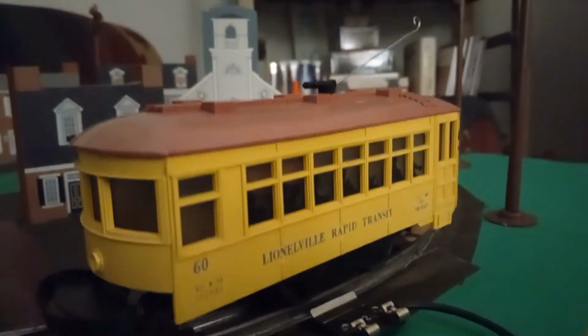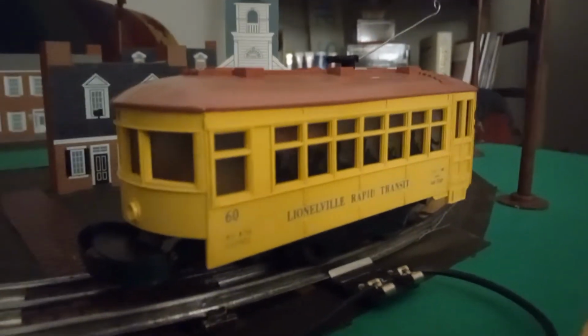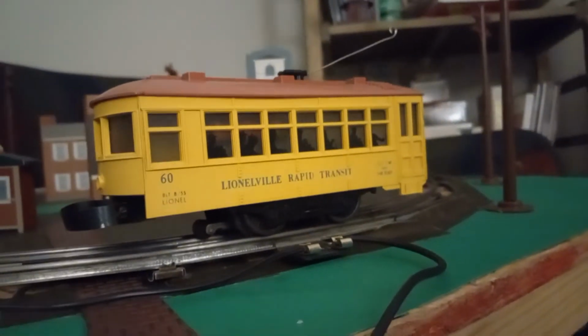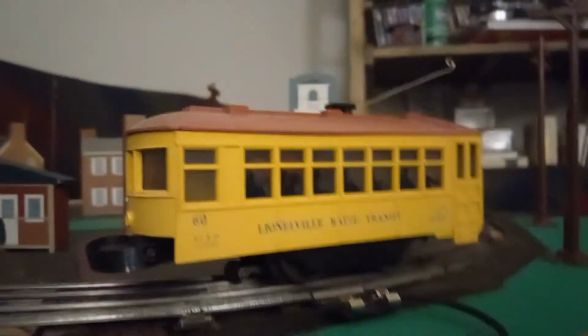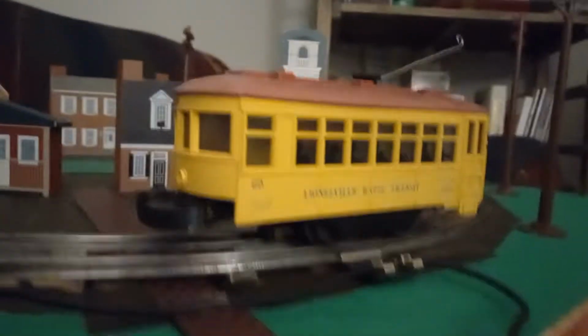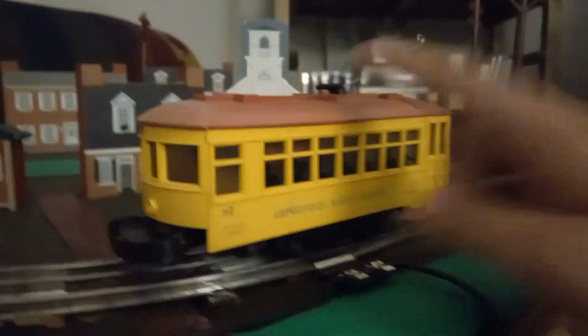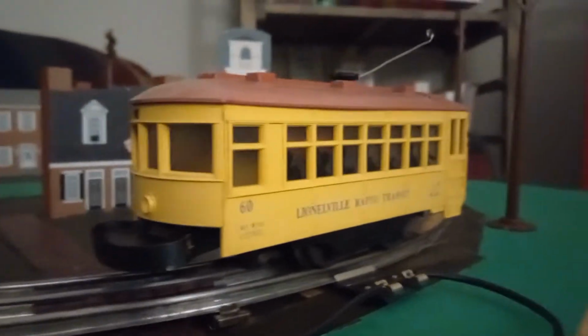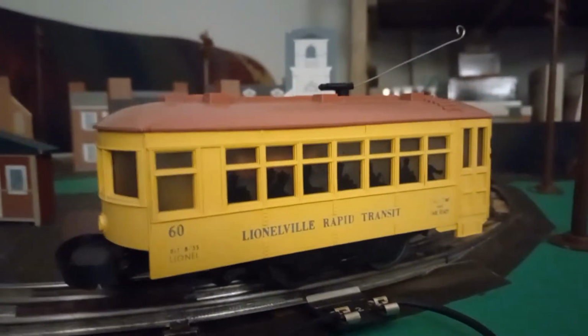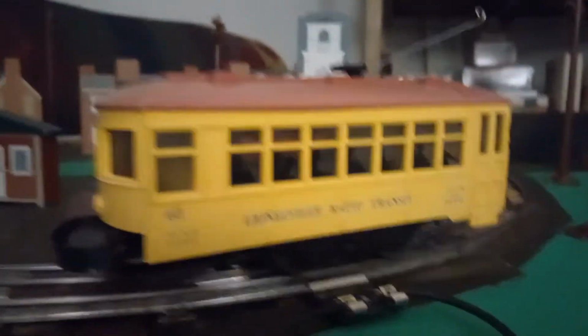And when we came back after they reopened, they had two trolleys that were available. This one and a little green San Francisco trolley. It was also made by Lionel. So I went with the less expensive one, which was this one, which you'd think, considering this is an original 60 car and they had the original box for it, it would be more valuable, but I guess not.